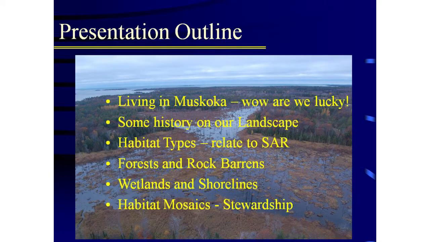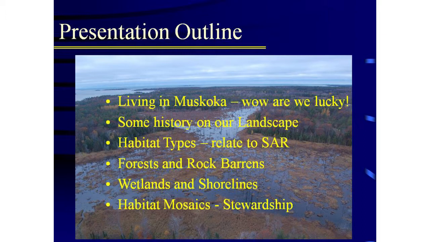Okay, just an outline of my presentation. Living in Muskoka, man, are we ever lucky. I moved here 7 years ago, and I grew up in the Horseshoe Valley area, and it's quite a nice landscape there, but Muskoka is beautiful. It's a great landscape, and I want to talk a bit about that and how it relates to species at risk. I want to talk a little bit about the history of our landscape.